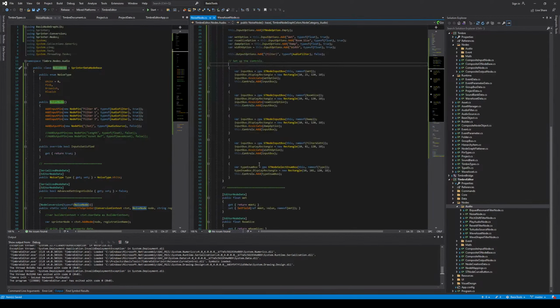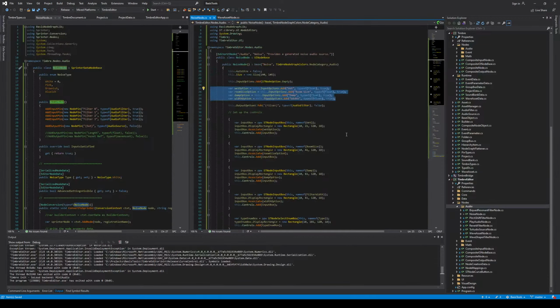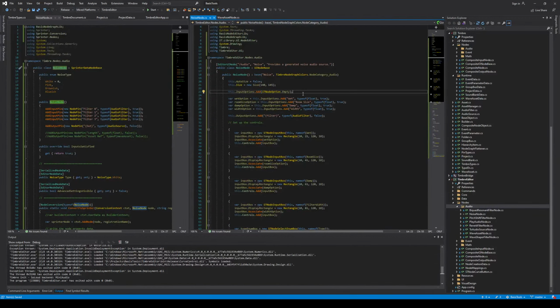And we don't need any of these options. So ST node editor, that's the WinForms library that we looked at previously. It calls those pins options. So that's why they're called input options here. I typically call them pins.